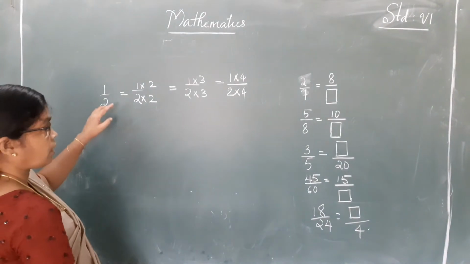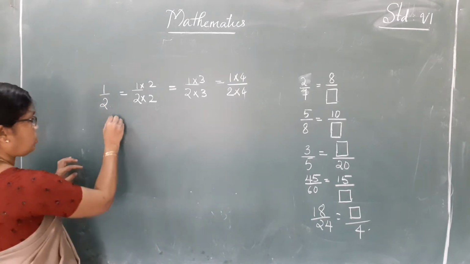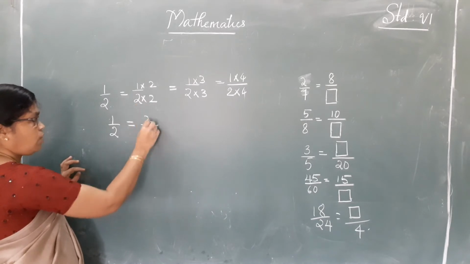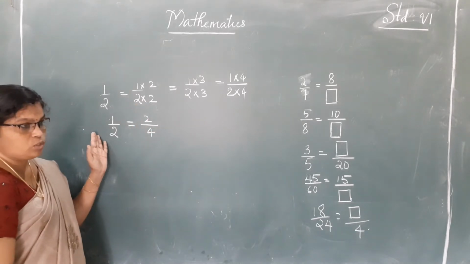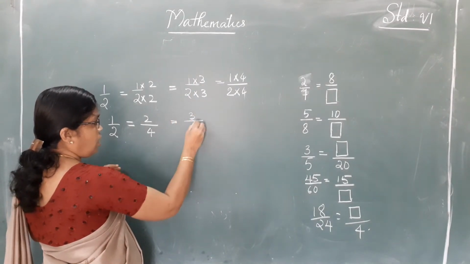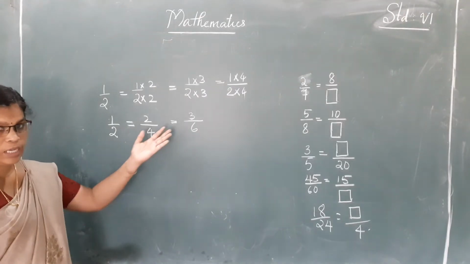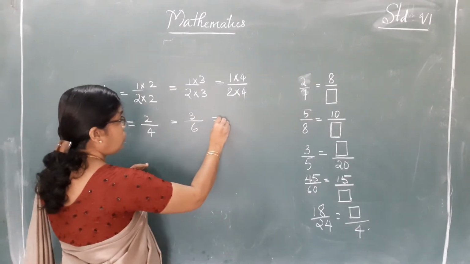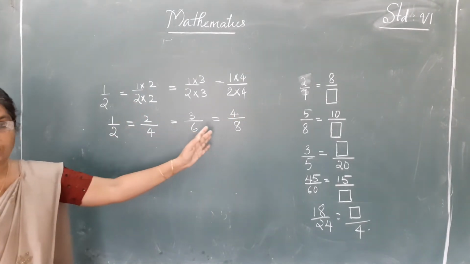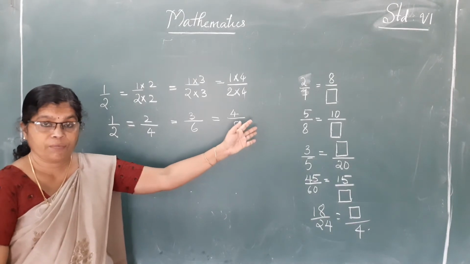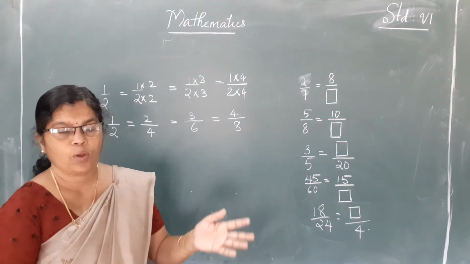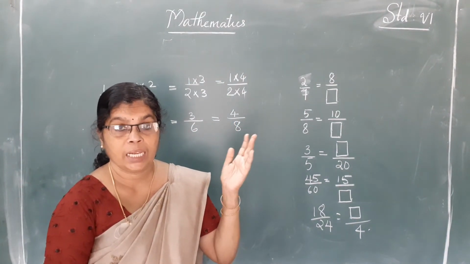So these fractions are, that is 1 by 2. Here we got 1 by 2 is equal to, what is it? 1 into 2 is 2, 2 2s are 4. So 2 by 4 is equal to 1 by 2, right? Equal to 1 into 3 is 3 and 2 3s are 6. So 3 by 6 is equal to 1 by 2, is equal to 1 into 4 is 4 and 2 4s are 8. So all these fractions are equivalent fractions. Now we can find so many equivalent fractions like this by multiplying equal numbers in the numerator and the denominator.